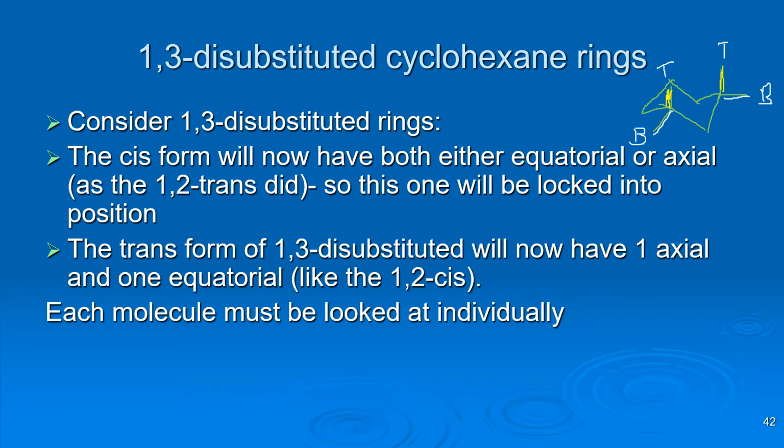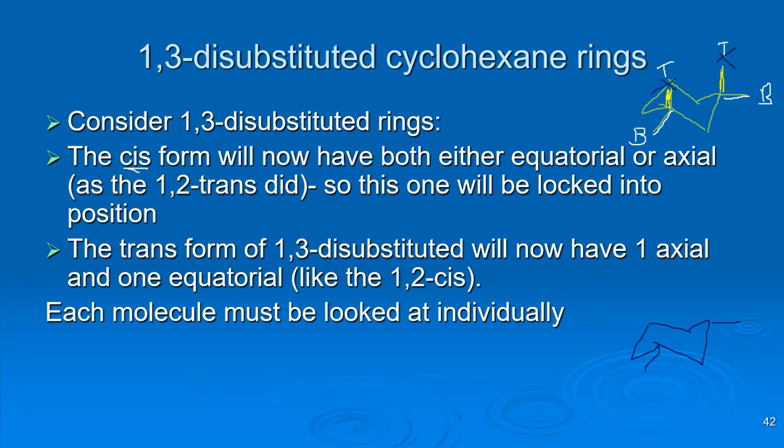Because they're one away from each other, they have the same shape. And so for cis, they're both going to be either both tops or both bottoms. So let's draw. Oh, we could use that. So they're either both going to be axial. That would be very high energy, right? Because they're even going to have interactions between themselves. And then let's draw down here, or they're both going to be equatorial.